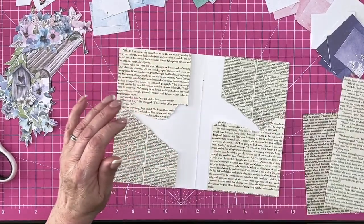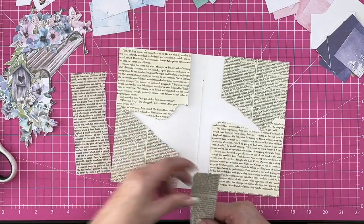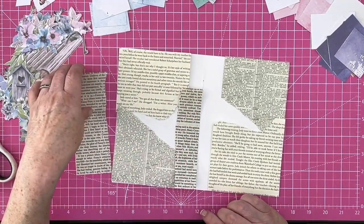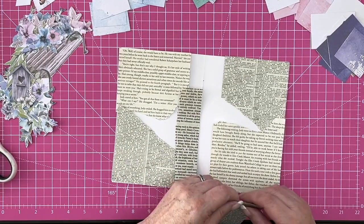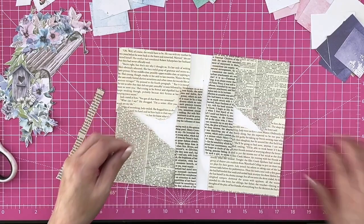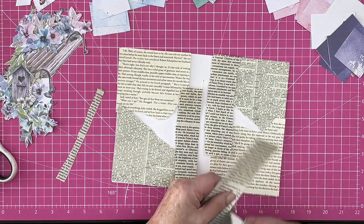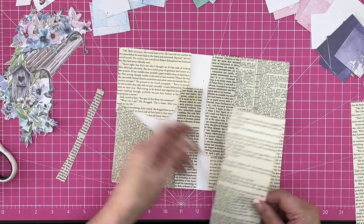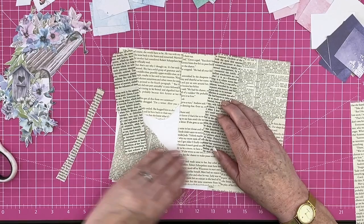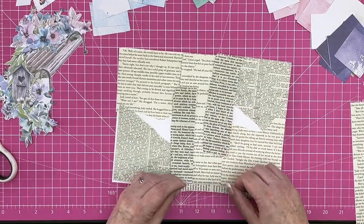That's fine. Then I need probably a strip of this. And some edges are straight, some aren't. Doesn't matter. It can even be upside down if you fancy it. If you fancy it upside down, put it upside down. And that can go there. Then it's a good job I've got two of these, isn't it? I want that on top because it's different, and that on top there. And I can have a little bit on its side, across the bottom there.